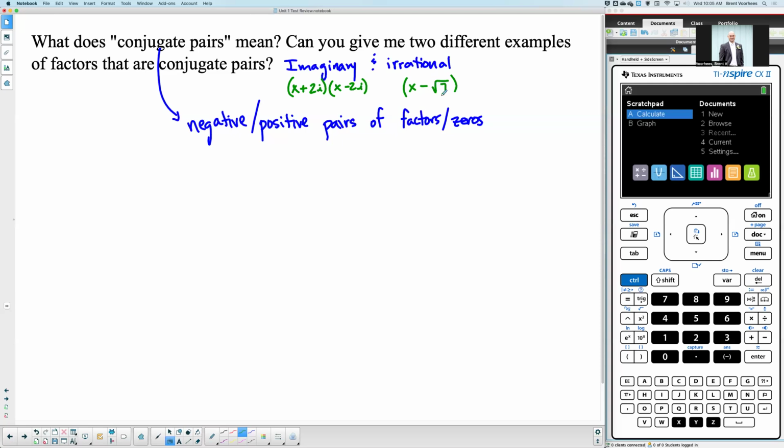If I'm finding a zero and I find x minus the square root of 7, irrational means never ending, never repeating decimals. It mostly is pi, the letter e, and square root symbols. So I did a square root. If you have x minus square root of 7, guess what we'll also have? X plus the square root of 7. Like that. That's a conjugate pair. Okay? So those will always be conjugate pairs.